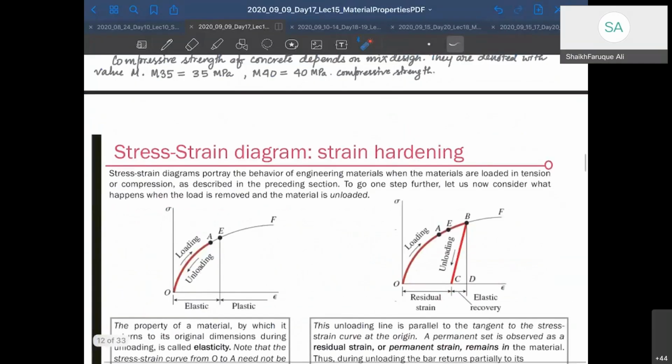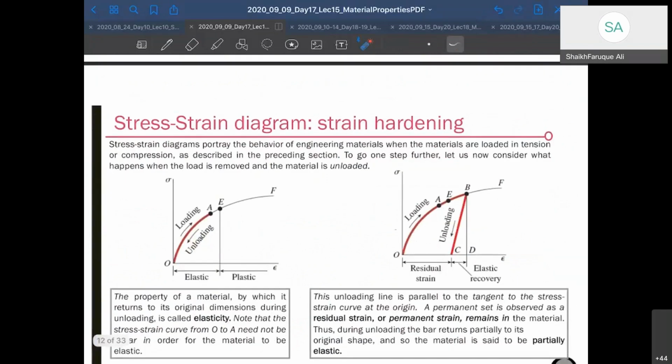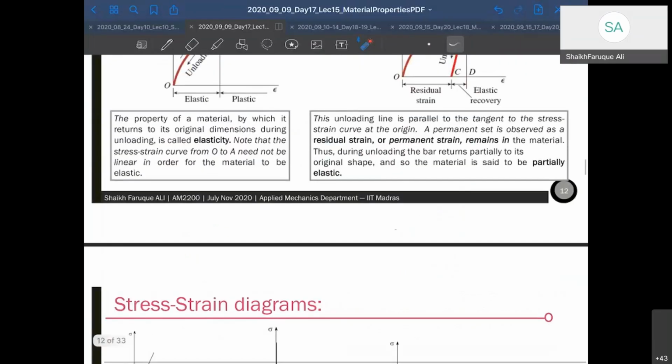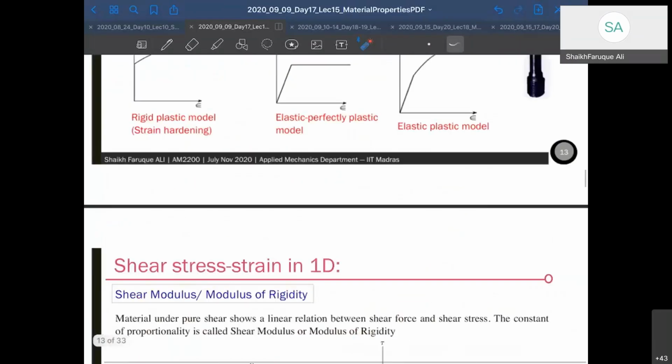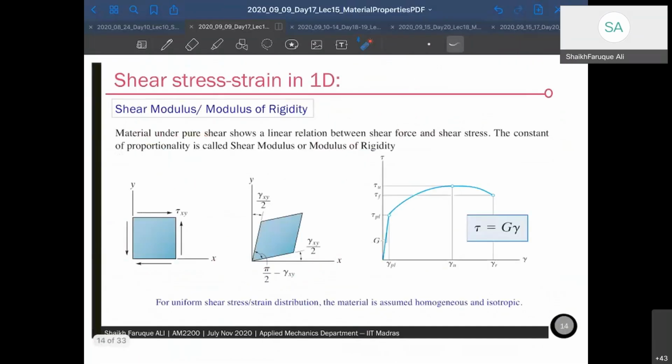These are a few strain diagrams. As long as you are in the elastic region, it will come back, but once you cross the elastic region, it will not come back. It will come here, and there is something called residual strain that will remain in the material. Okay, and that you will not get recovered. You will recover only this elastic part. So this is also used for strain hardening a material. We'll talk about this also in the next class a little bit more. Okay, a few curves. Yeah, with that I'll stop. We'll talk about these things in the next class.